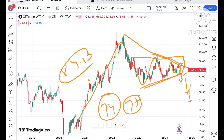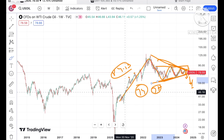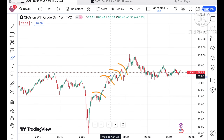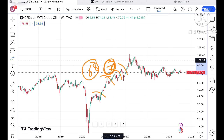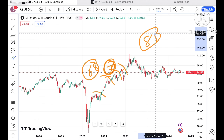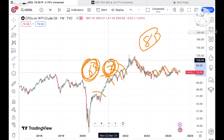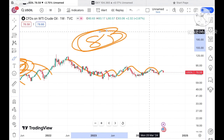We can also see a level of 94 as a further upside target. After the pandemic, prices were continuously on the upside. There are three key levels to understand: 68 is always a strong support, 77 is a strong support and resistance when the price is moving above it, and 85 is also a key level — all playing important support and resistance roles in crude.